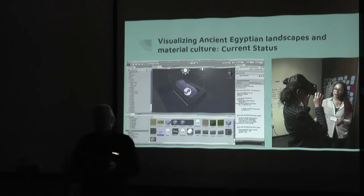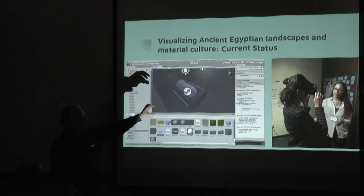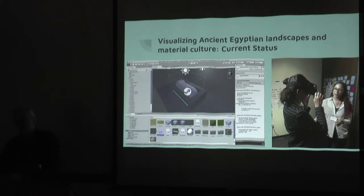We actually have our first prototype of the VR application, which takes you into this environment where you can look at the sarcophagus, reach down and touch it, and just touching the surface would kind of light it up. We wanted to demonstrate a way to interact with this. The goal is that once we have this fully developed, you could look at the hieroglyphics, touch one, and a panel would float up giving you the translation of that part of the text. On the right you can see Jess Johnson from Near Eastern Studies giving a demonstration to a German colleague from LMU Munich, who was here for a workshop we held at the Hearst Museum Learning Center. They were some of the first guinea pigs to actually try on the headset and look at our pre-alpha release of the VR experience.